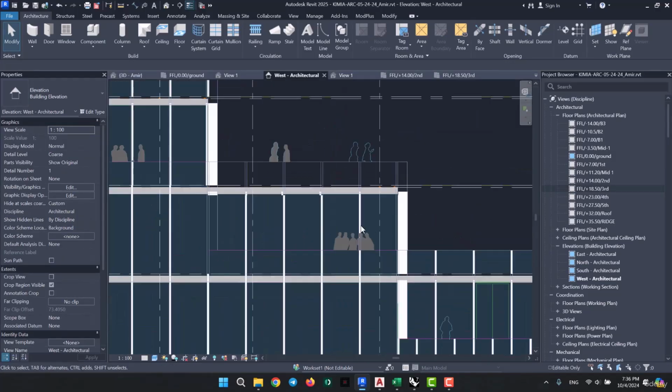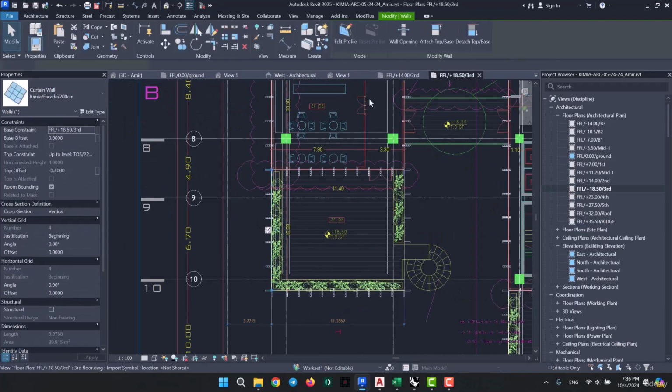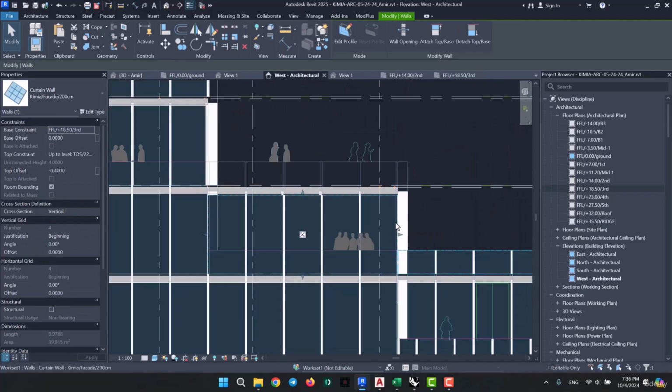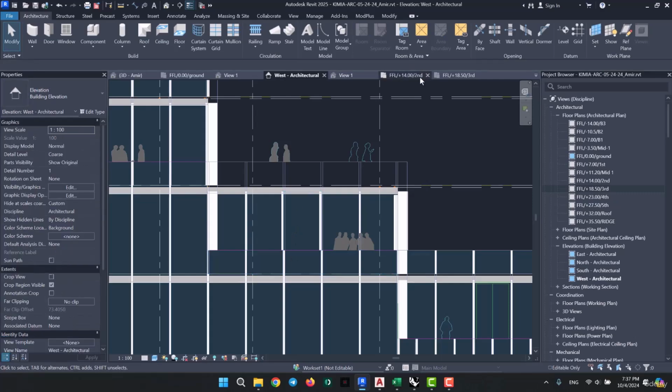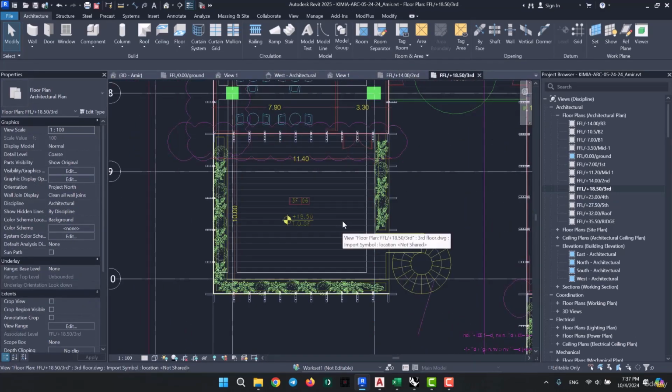Alright, now over on this side we've also drawn another curtain wall, which is over on the other terrace. Here it is. I'm going to select it, then go to the elevation view, and here it is. So I'm going to lower this grid as well. Now over here we've got a little issue which we're going to have to go over to the floor plan and check to see what's going on.